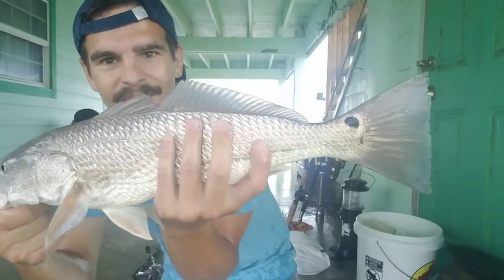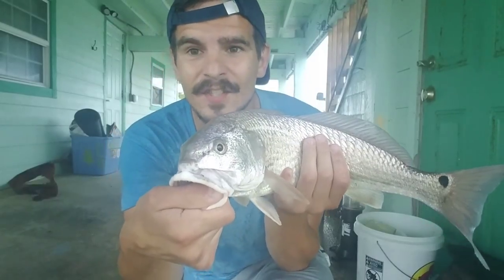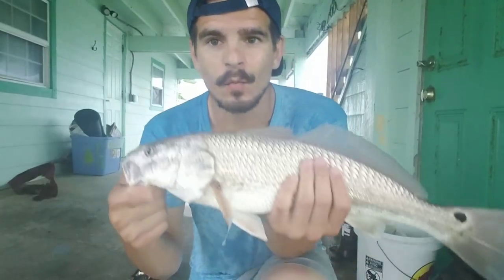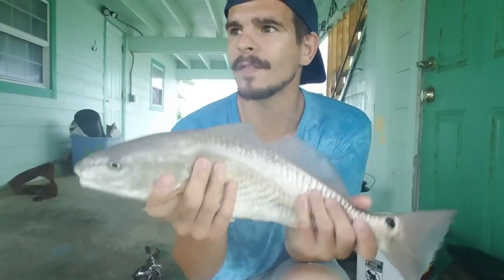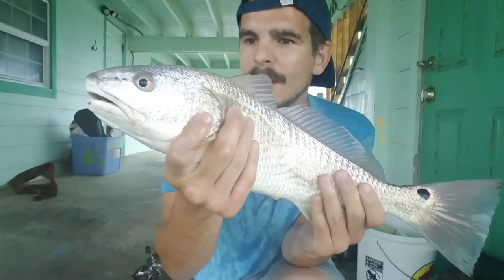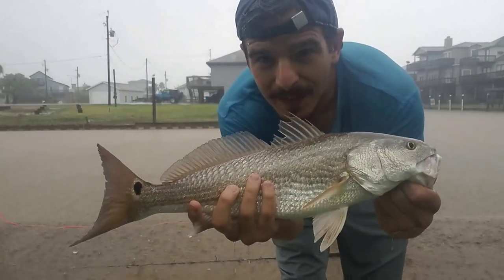Immediately based on the fight I knew exactly what was on the line. We got it in - a beautiful red drum. You can see it's still got that iridescent blue, which I think they lose a little bit with age. It bit during the rainstorm, but I think that's exactly why it took. Fish like this recognize rainstorms and turbulent water, rough conditions, as exactly what they need to render smaller fish helpless and ripe for the picking. That's what I think drew this fish out and caused it to take that piece of dead bait. Say goodbye to this lovely animal - he's going back. What a fantastic catch.